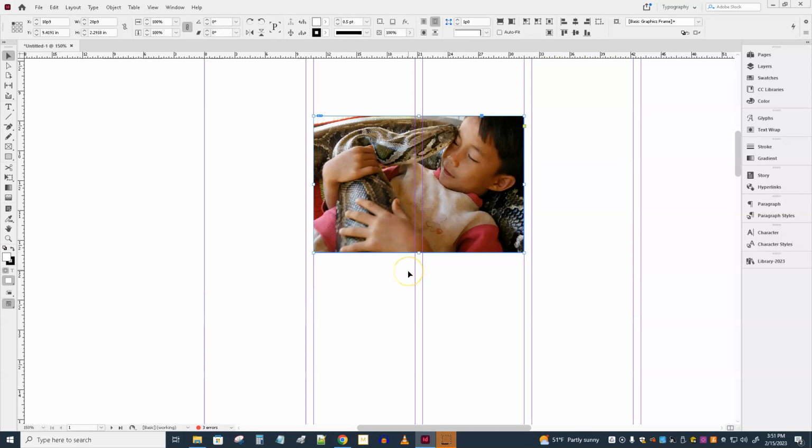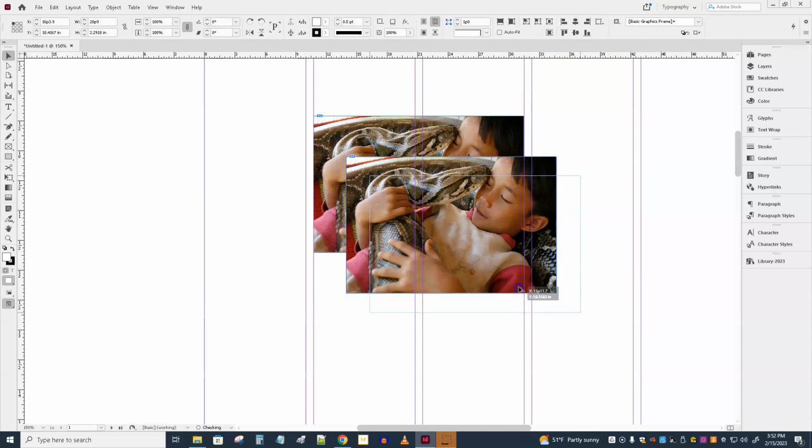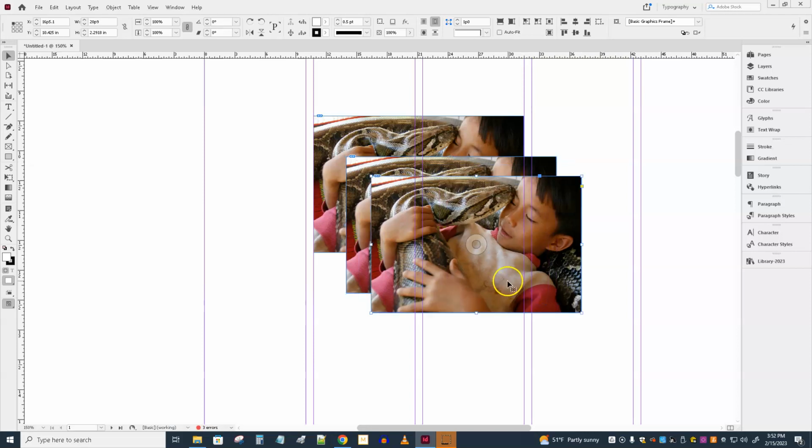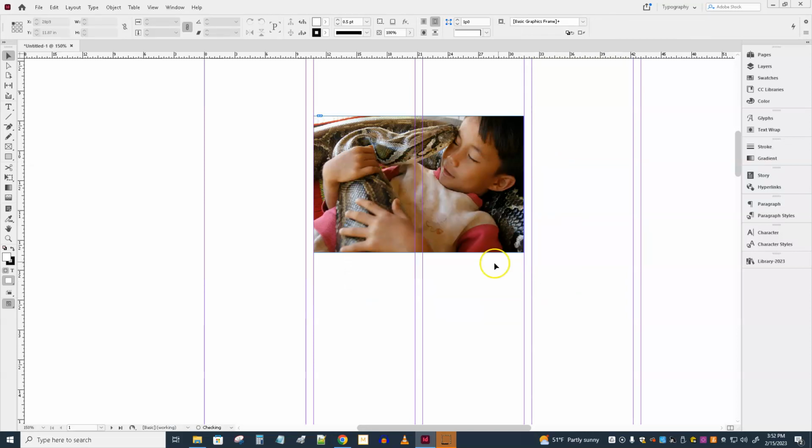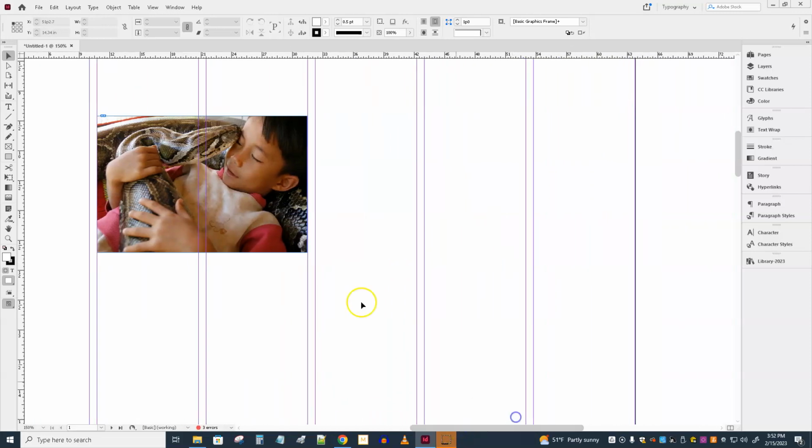Okay. It tells me to, by the way, let me just show you something else. Let's say I wanted to just copy this. Hold down the Alt key and drag. See how my cursor changes when I hold down the Alt key and drag? I don't want to copy that right now. In fact, I can tell you in the instructions to draw another box. I just want you to do it a little bit differently.